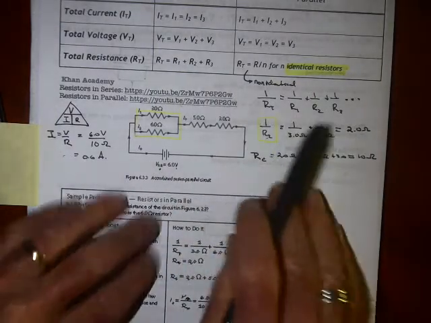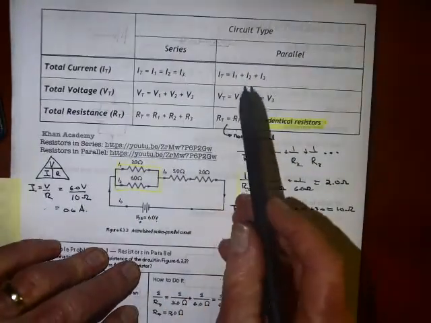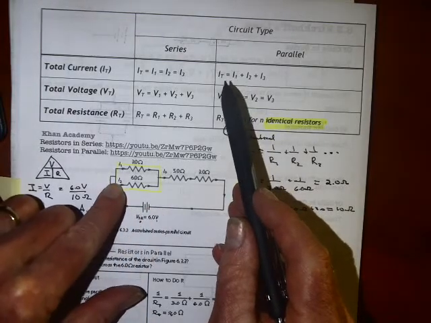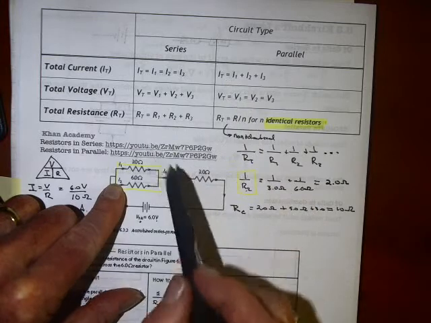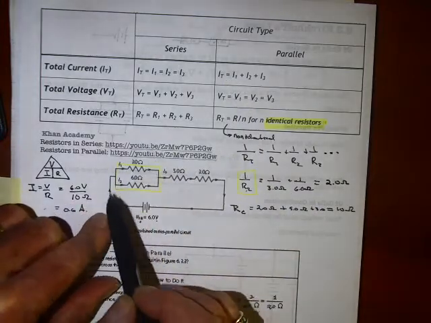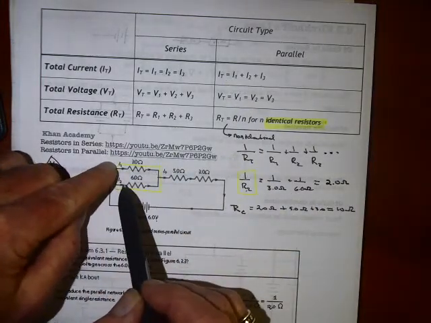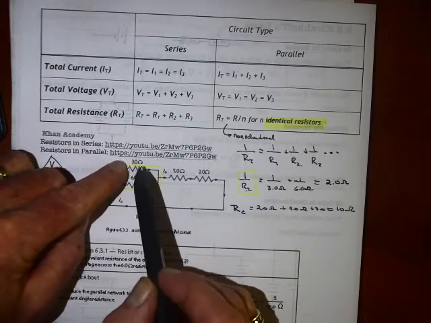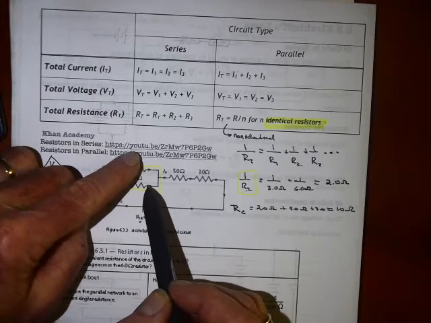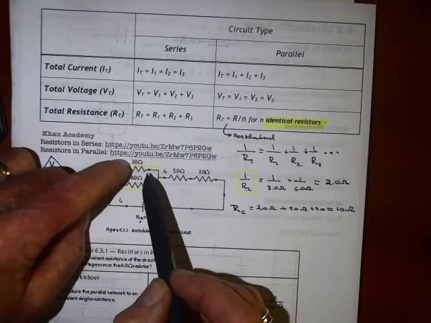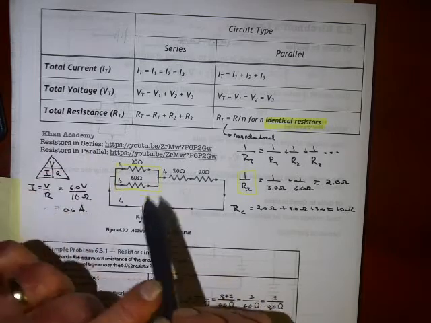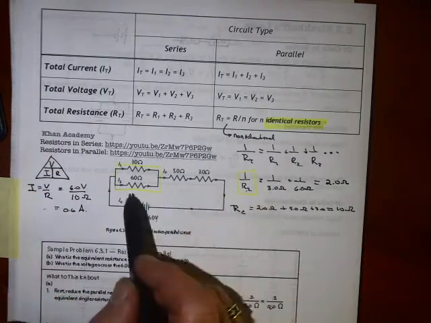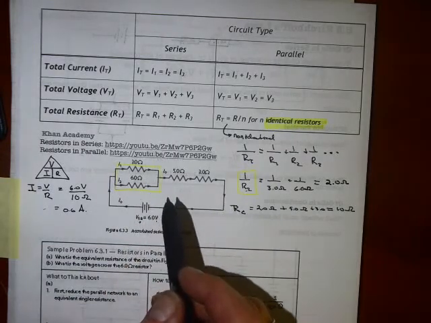So current, I'm going to just draw, just for the sake of memory, I'm going to draw Ohm's law magic triangle here, where V is equal to IR. The I is equal to V over R, which is equal to 6.0 volts divided by the 10 amps, or 10 ohms. And this is going to equal 0.6 amps. Now, remember that I said here, that when you get into parallel, the total, this, is going to be determined, like this has got 0.6 amps, but it's splitting. And so there's going to be two different, because we've got two different resistors, it's going to split, and some is going to go into here and some is going to go into here.